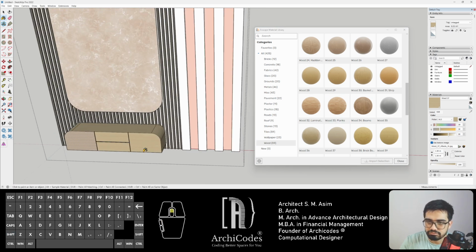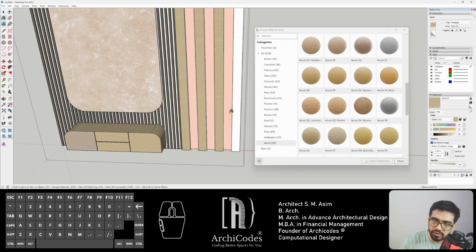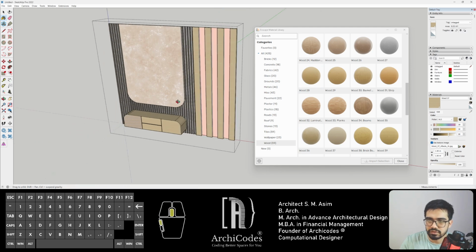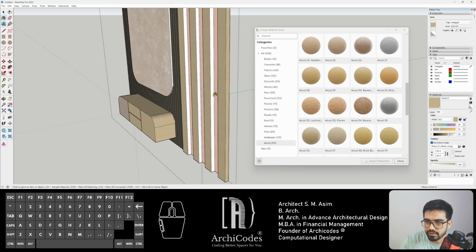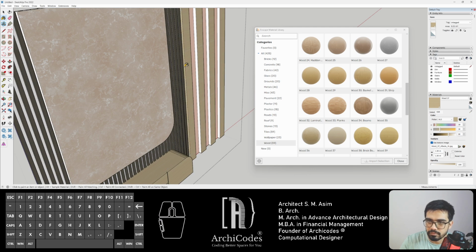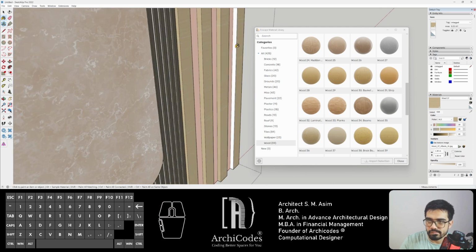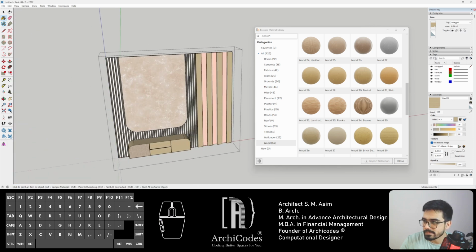Finally, why not we use the same thing over here? Yeah, and then I'll make it a bit dark. And reduce the saturation.